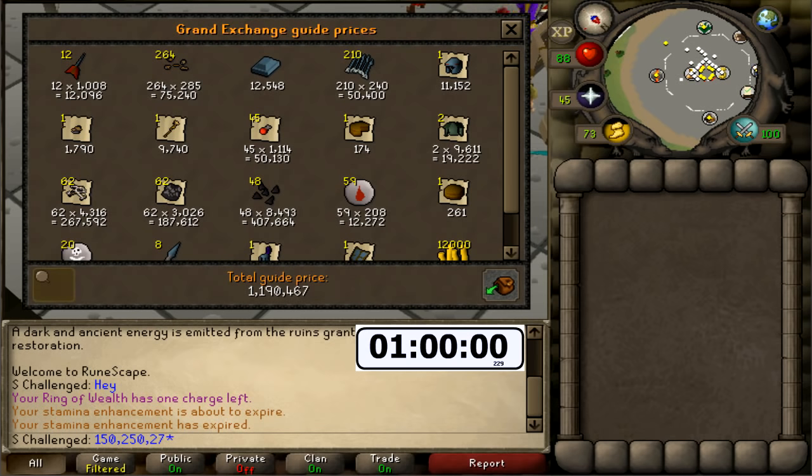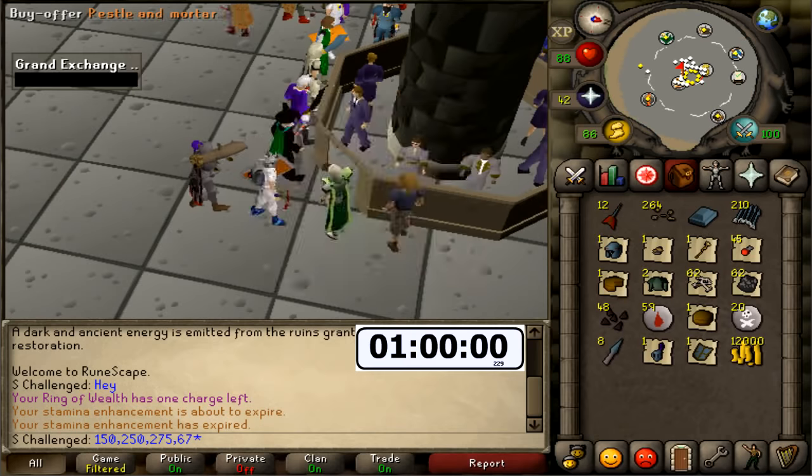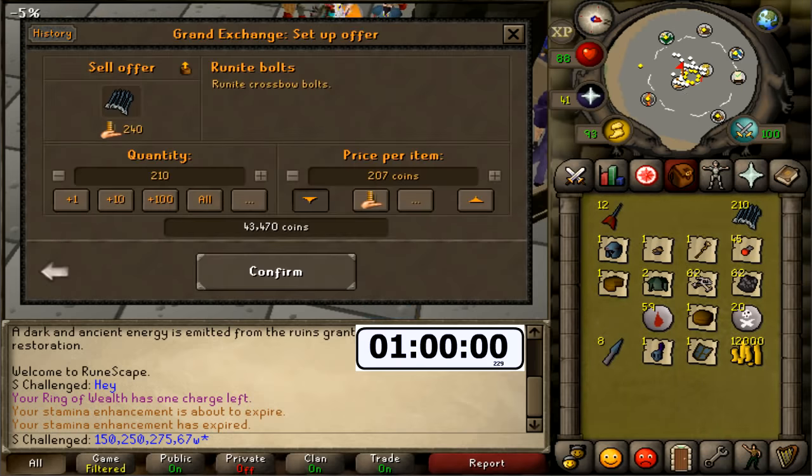Now, we cannot forget one thing, though. It did not come for free. This was not budget lava dragons. This was wrath rune lava dragons. As you guys can see, we bought the wrath runes for 400 each. And 742 wrath runes at 400 each is pretty much 300k. So we made around 800k profit, which is still really, really good.